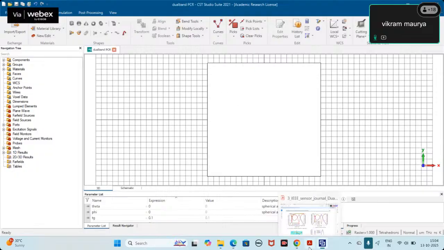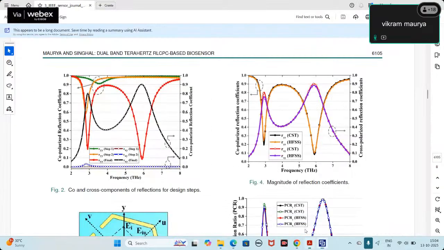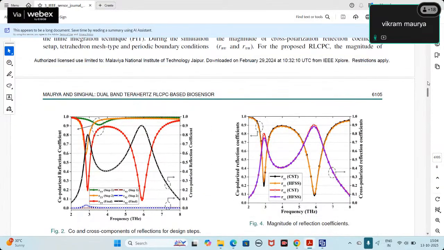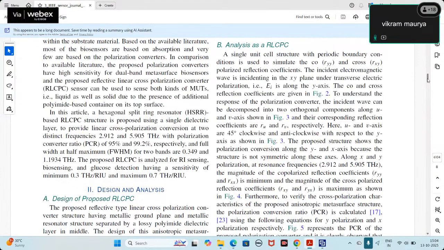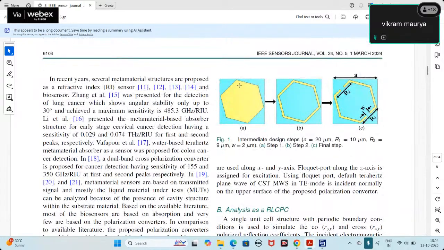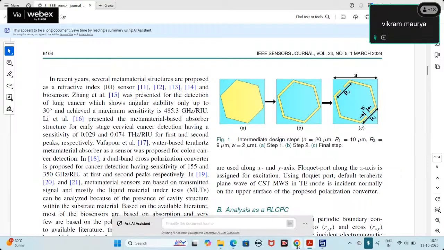Now I have to make a hexagonal patch with this direction. So first we will see how we can create it.